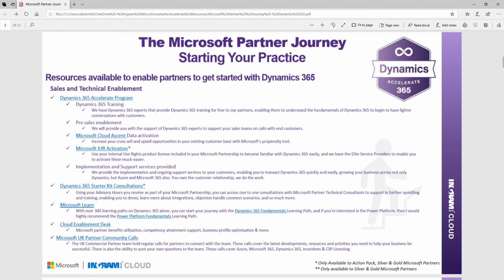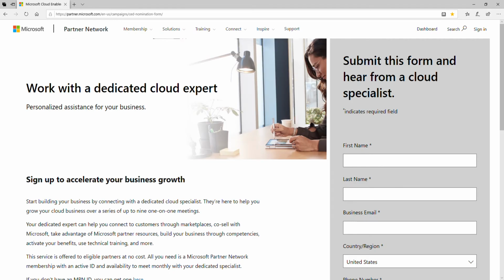Resources like the Cloud Enablement Desk. Now, this is a team based out in Lisbon in Portugal, and they're there to support partners achieve their goals across any cloud. Whether you're focused on Microsoft 365, Dynamics, Azure, by simply submitting a request to work with the Cloud Enablement Desk, you're going to get one-to-one support from Microsoft for 6 to 9 months, depending on your goal and how quickly you can achieve that goal, whether that is based on those clouds and starting up those clouds, or growing, or even getting your ISV solution into AppSource, for example.